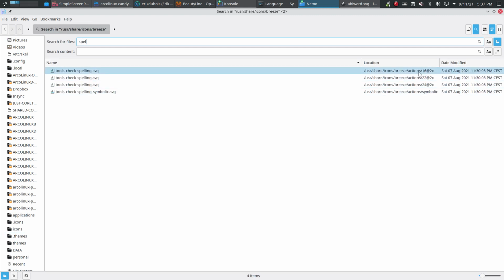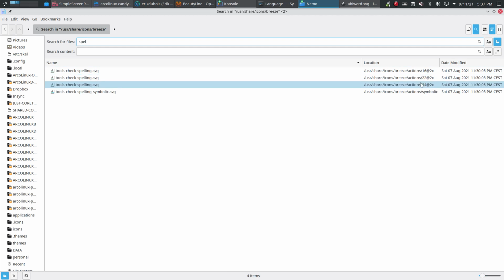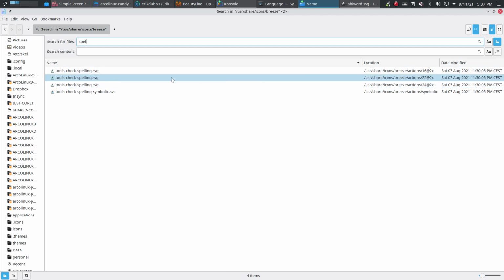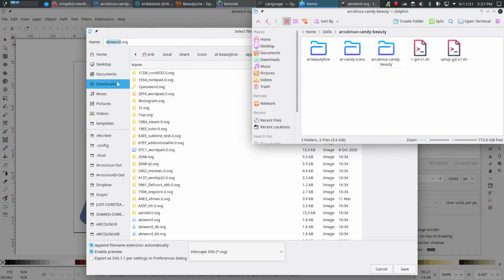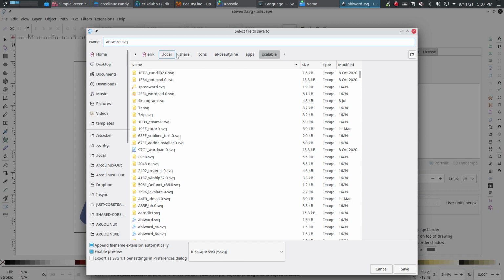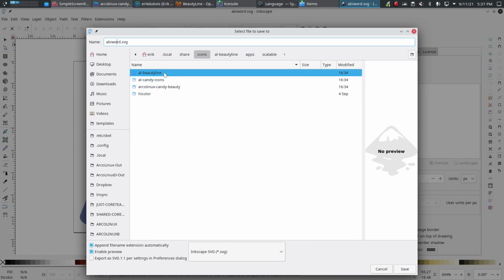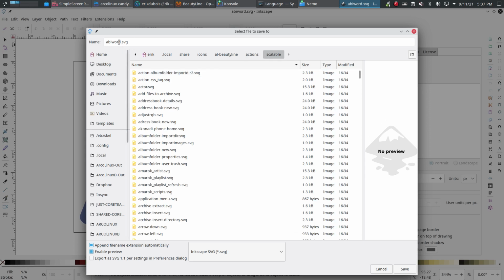Tools check spelling in the actions 16, 22, 24, tools check spelling SVG. I'm gonna put you here, so I'm not gonna make a typo. In the icons, in the breeze line comes first, in the actions, in the scalable, I'm gonna add the following.